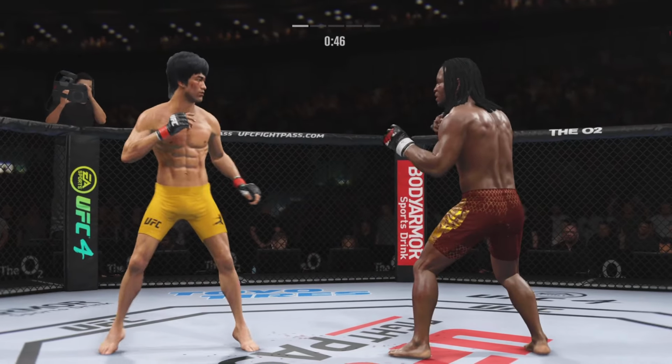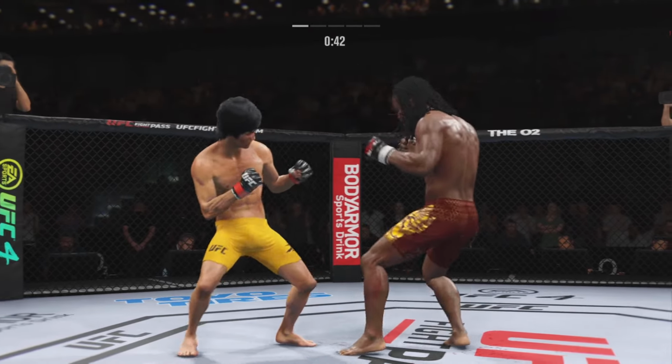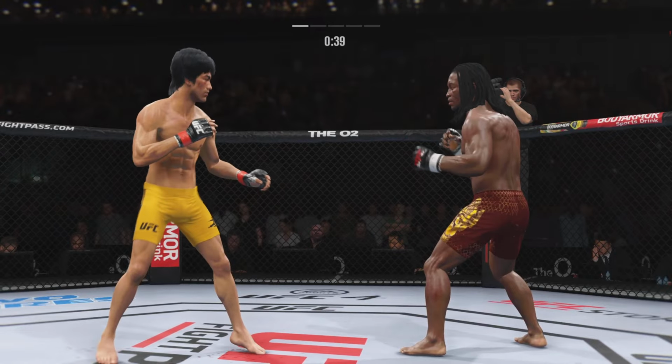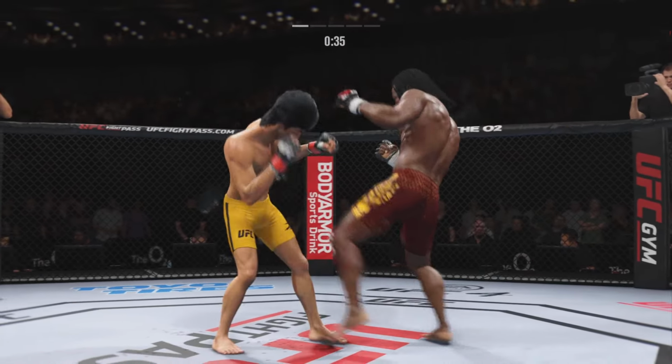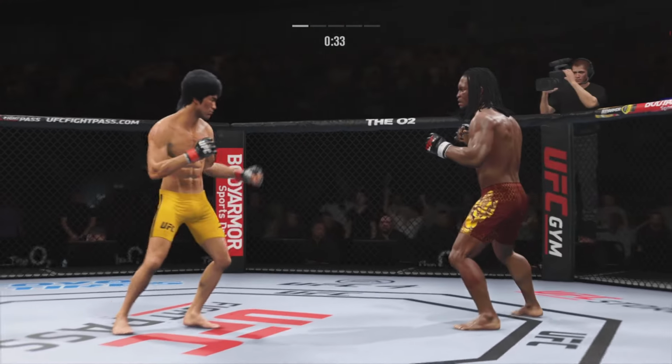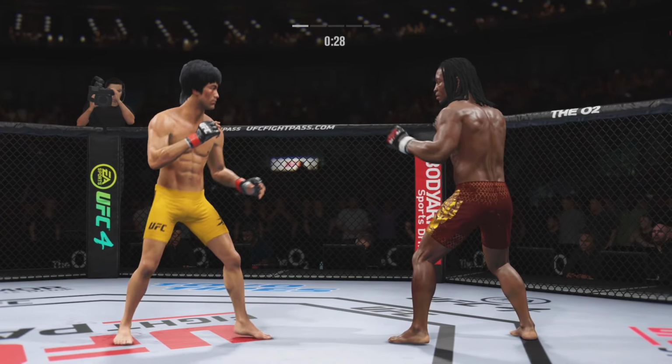Lands a nice straight punch there. Now we'll see if he can follow it up. What do you follow up a great punch like this with? I'm excited to see what happens. That one snuck in. Nice strike. Oh! Head kick!